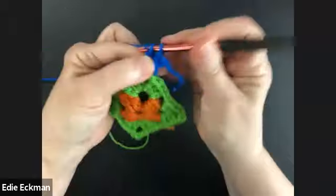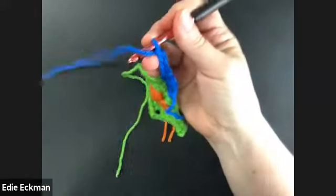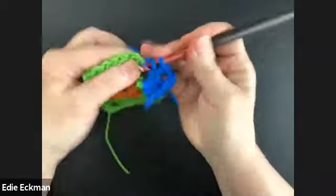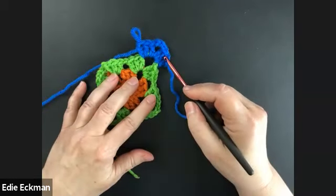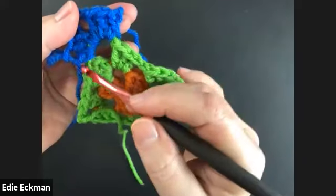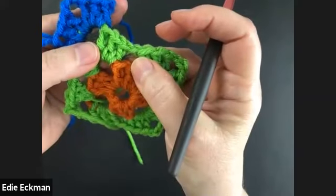And I can go ahead and do my round, and I can start it really anywhere I want. Oops. And go on around. So I like to fasten off with the slip stitch and then start my new round every time that's a new color with a standing stitch. Notice that that double crochet does not look like a chain 3. So if I start every round with a new color and use a standing stitch, there's not going to be a chain 3 that looks different, right?